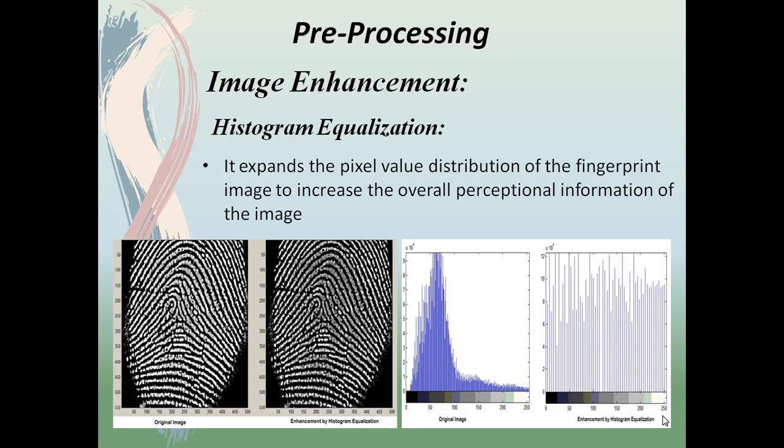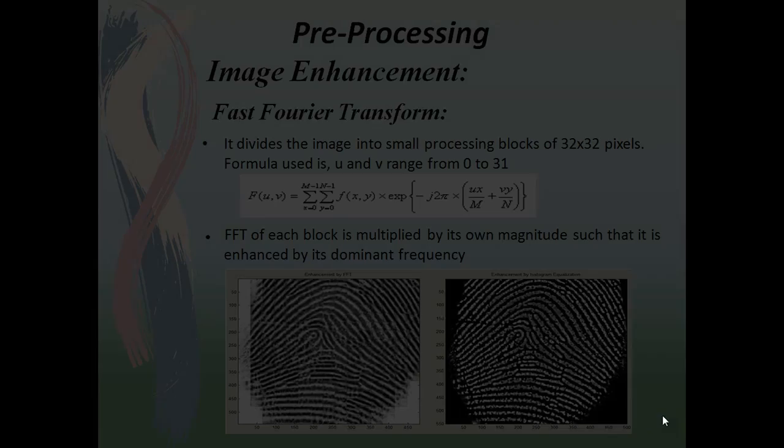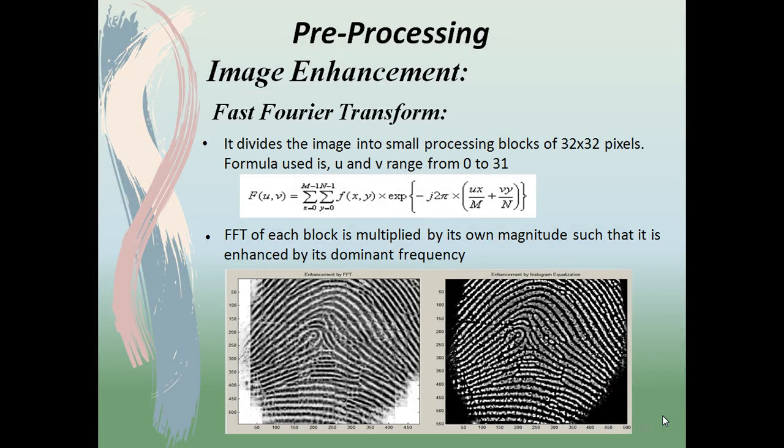And you could see the two diagrams which show us, on the left side, the original image compared to the image that is enhanced by histogram equalization, and the respective graphs for that. So you can see the one with histogram equalization is much clearer and has more clarity. Now, other than histogram equalization, I'm also using fast Fourier transform so that we could get the most clarity out of the image, a very good clear image.